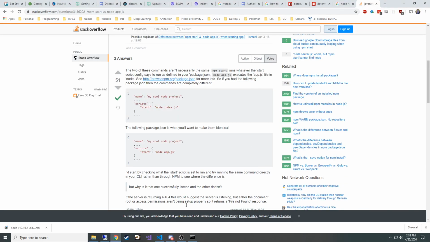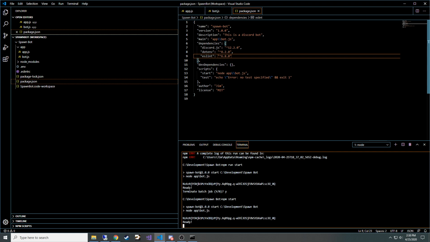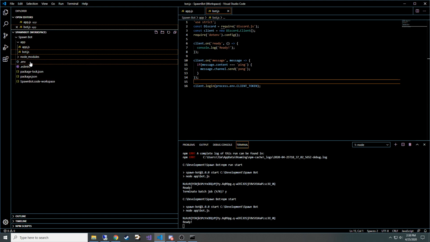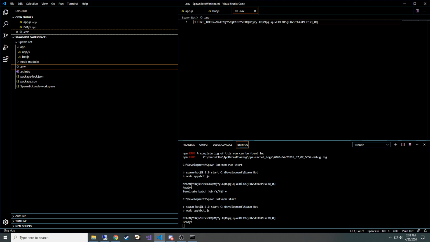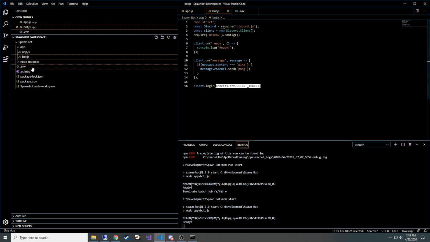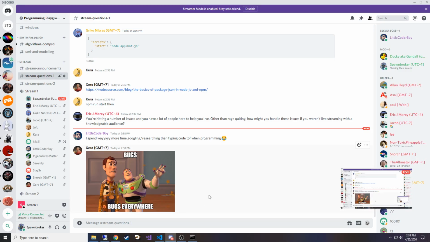Cool. Great. So now we've got our project in such a place where we've got a bot that runs. We are logging our client token to the console every time we run. We don't want to do that. We've got an env file that has our client token in it, and anytime we run the bot, it's going to look for the environment variable instead of having it hard coded into our bot.